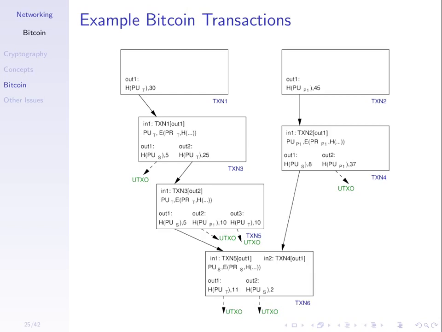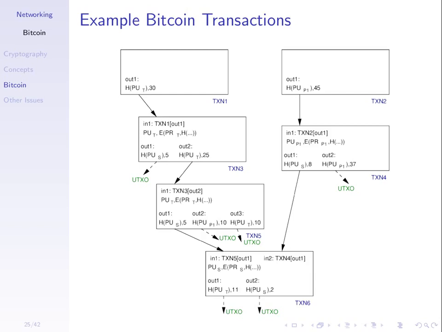And then she specifies where to send this, 45 Bitcoin to. She sends 8 to Steve, identifying using the public key of Steve, and sends 37 to herself. That's the change. UTXO is an unspent transaction something. Okay, I can't remember. It's written, I think, somewhere on the slides. It's Bitcoin currently unspent.